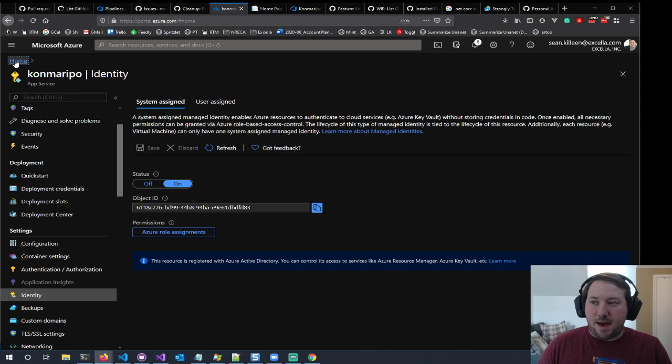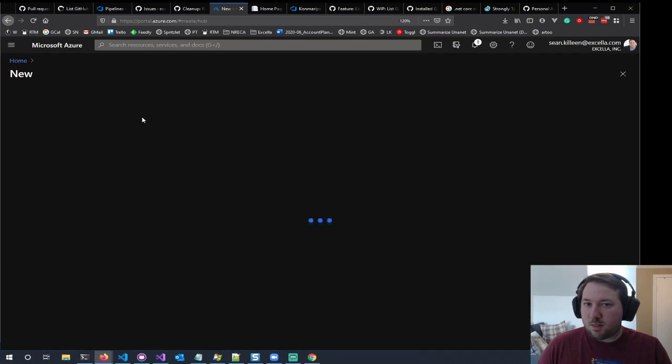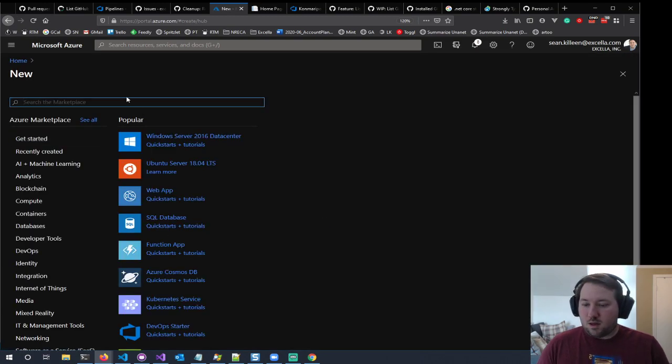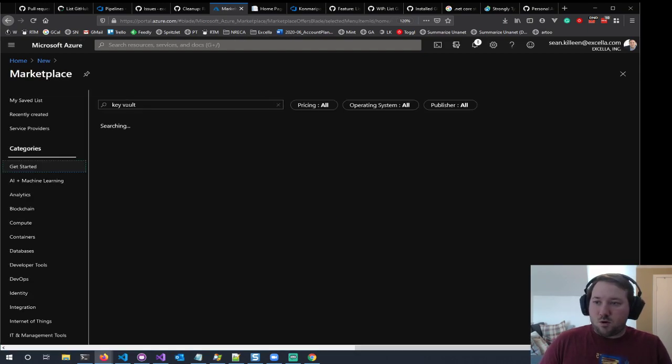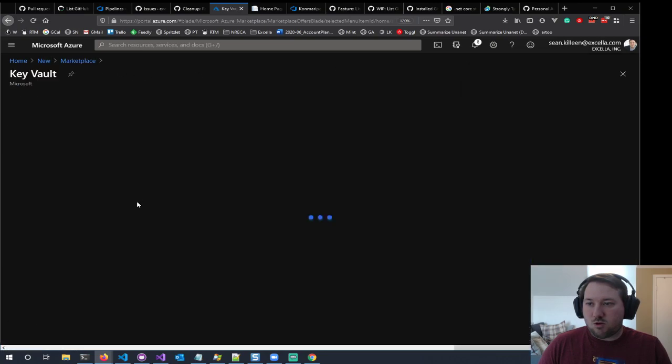So now we're going to go back and create that Key Vault and see if we can actually set up those permissions right off the bat. That would be really nice. Okay. Let's go into our Key Vault again. Apparently I searched a slightly different way.